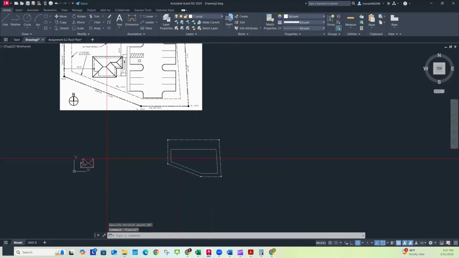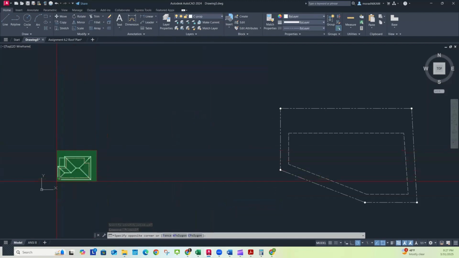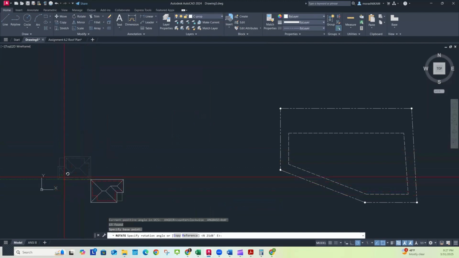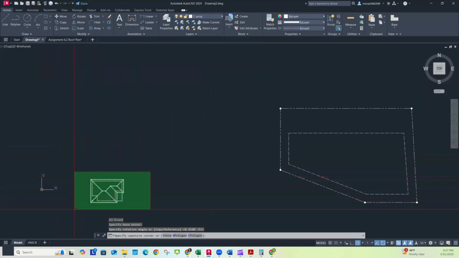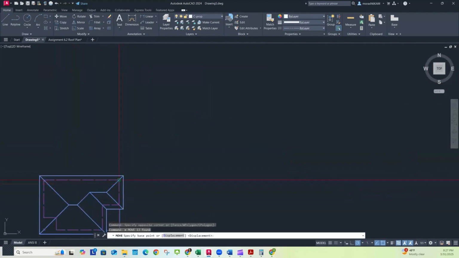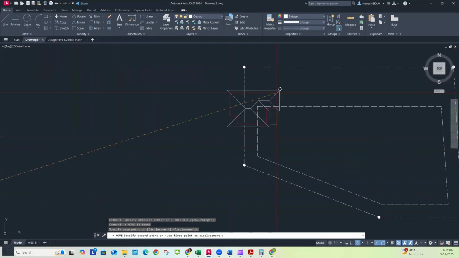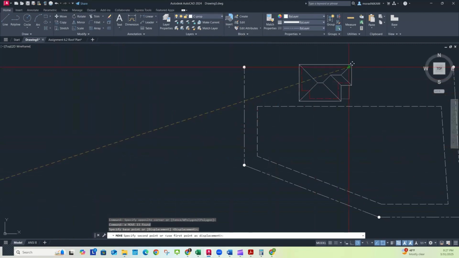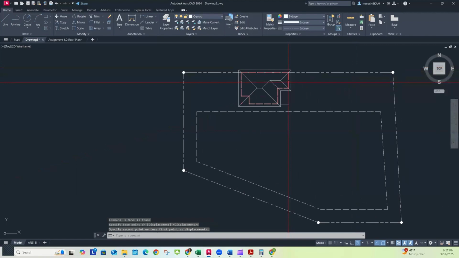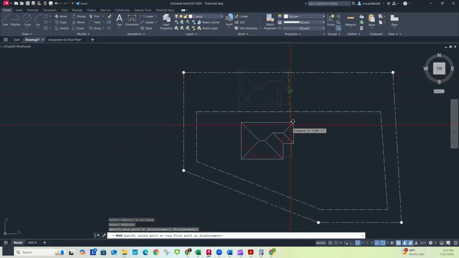Okay, now I can go ahead and put my building in here. I need to rotate it. I'm going to grab this piece here and put it on this line, since that's where it's measured from. Then I'll say M for move, P for previous, and enter, and bring this down.